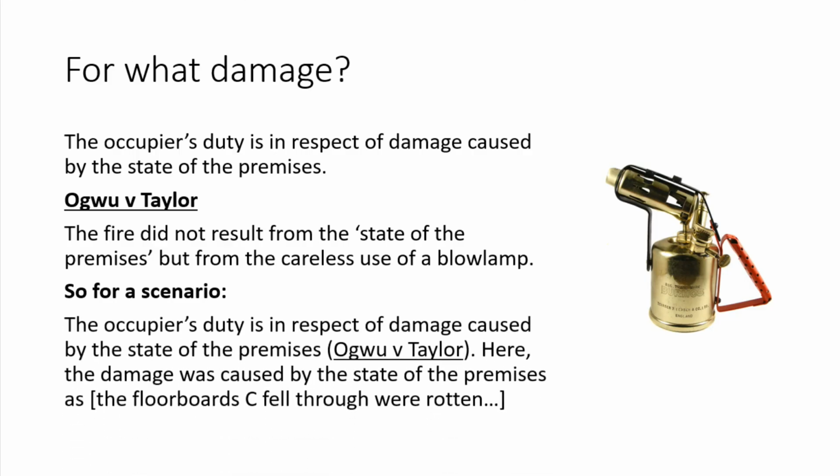So in a scenario, you need to note that the duty is only in respect of damage caused by the state of the premises and then identify what it is. So, for example, it might be that the floorboards are rotten and someone's fallen through them. That is something that is actually wrong with the premises, the house or whatever it is, and you need to identify it.